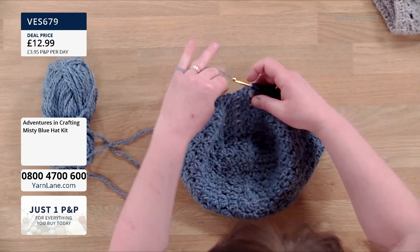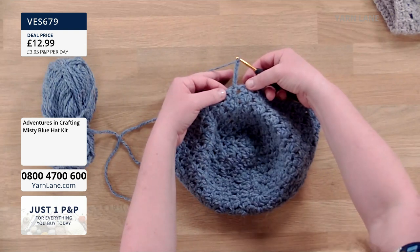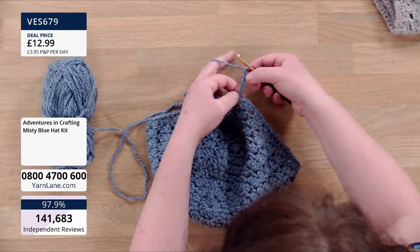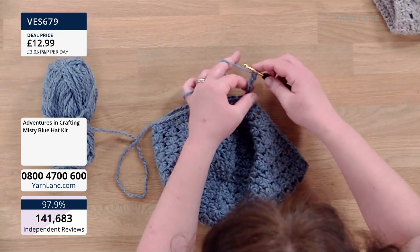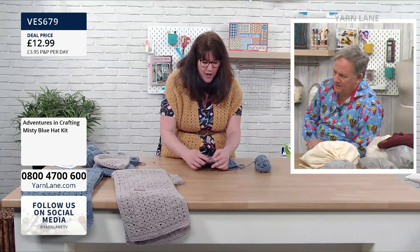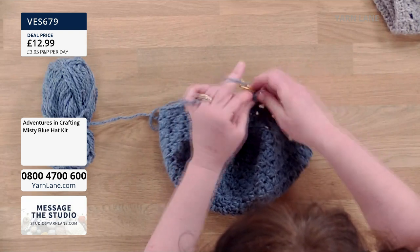You're on round 12, and then you're going to do a 6 chain in the air. From where you were, so that seems a bit strange, but go with it. And then you're going to put one double crochet into the second chain from the hook. So you skip this one, put a double crochet in that one, actually in that chain in the air, and work back along. So you'll end up with 5 double crochets. Right. So that's 3 and that's 4 and that's 5.